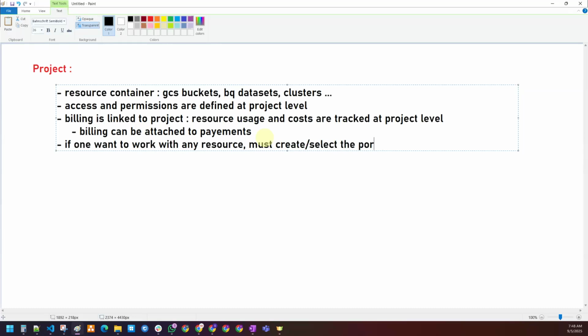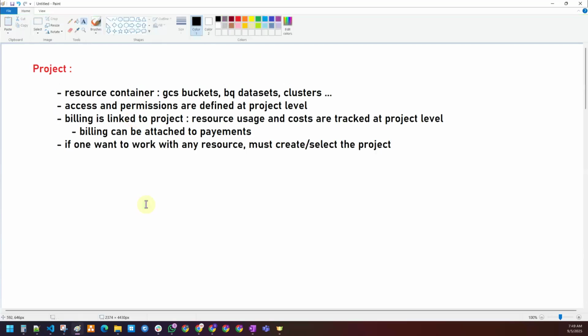Without that, you cannot do anything in the Google Cloud Platform. So whenever you are using or creating any resource, billing should be enabled, and the billing will be tracked at project level. So you have to create a project or select the project. That's what it means. This is about the basic things about the project, guys.